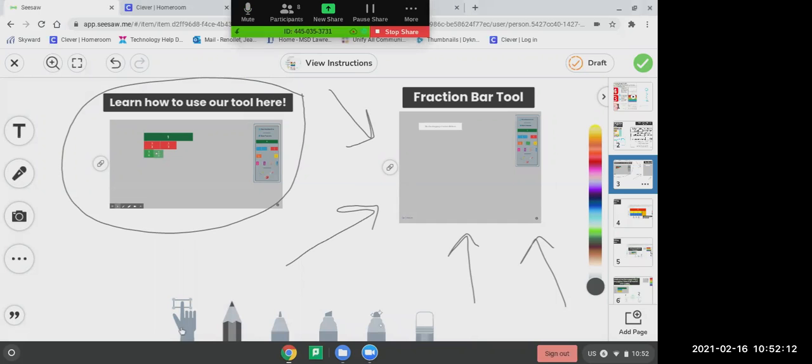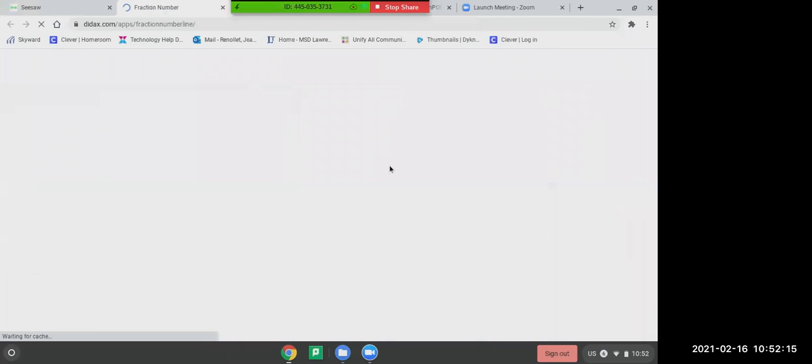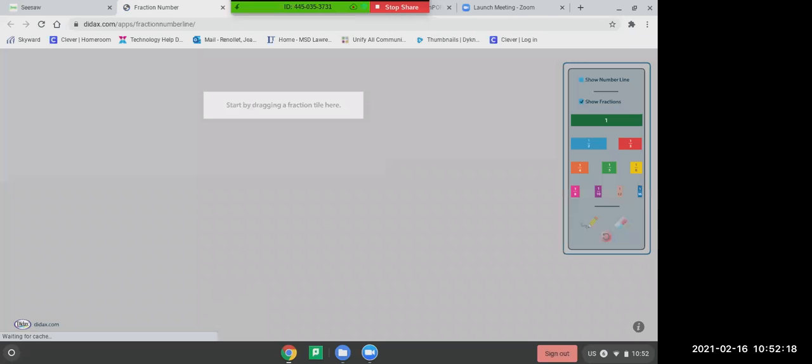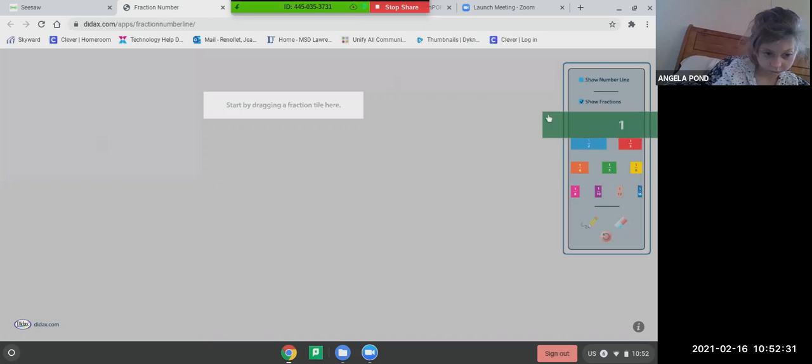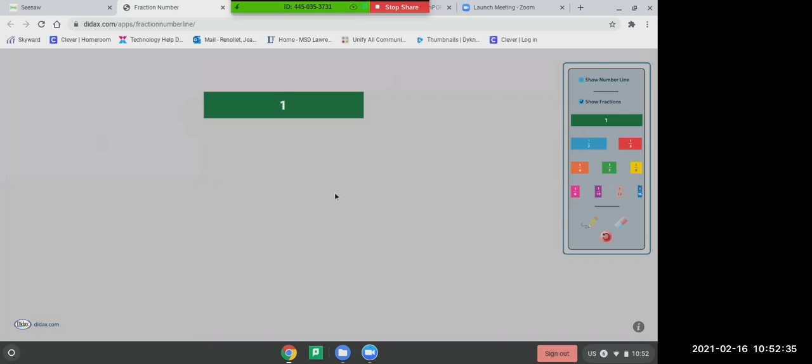When we click on the link, it will open up a new tab, and it's called Fraction Bar Tool. Today, you're going to use this tool to show your model, to show how fractions can be equal. We always start by using the 1 whole. We drag it into the white rectangle. And then on the right, you will see all of your unit fractions: 1/2, 1/3, 1/4, 1/5, 1/6, all the way up to some larger denominators like 12. So today we're going to use this tool to show our model.